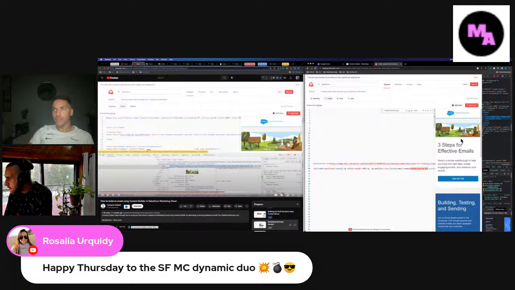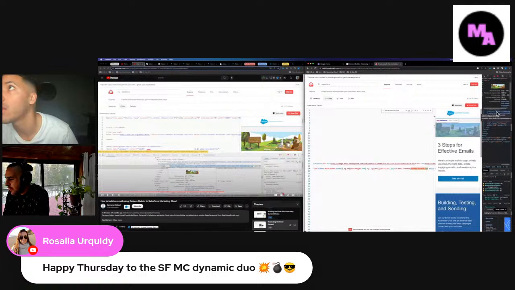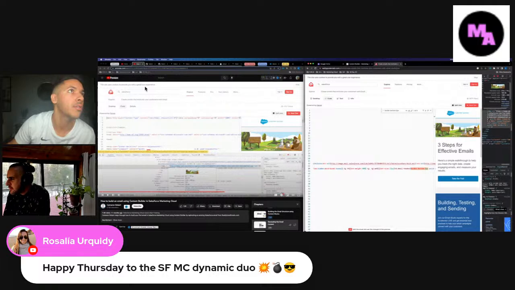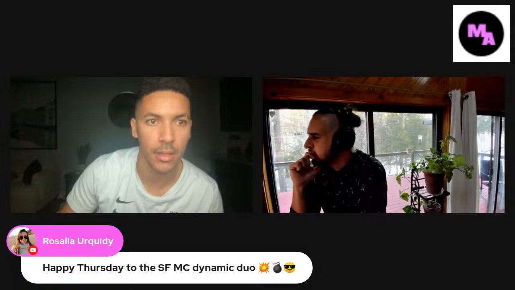So we inspect and drop down. We have the a href, which is the link, and under the a href, we have the image source. I don't know if you can see that. It's probably pretty small. Oh, it's super small. I'm not even going to attempt it, but I'm going to copy that. And I'm going to come back over, stop share screen, and share this again.